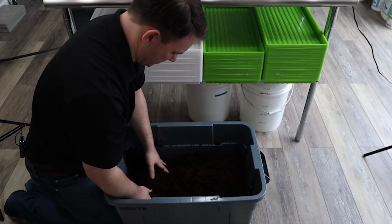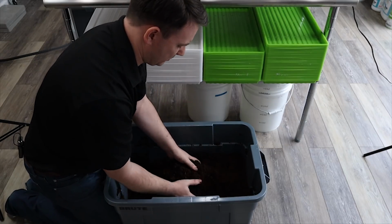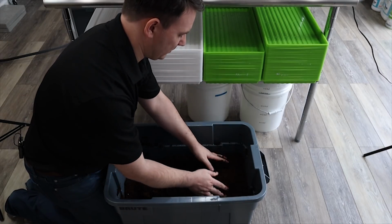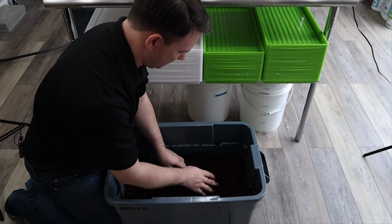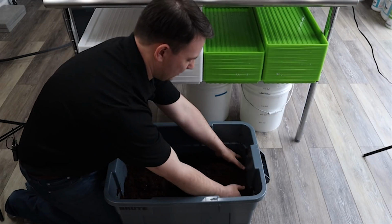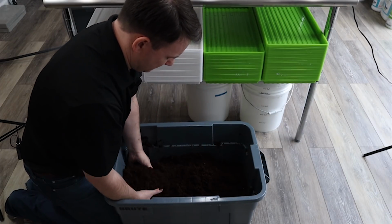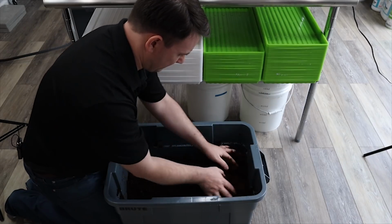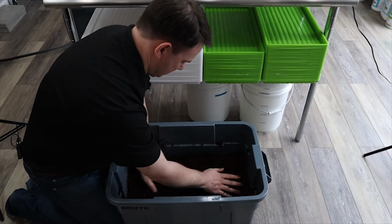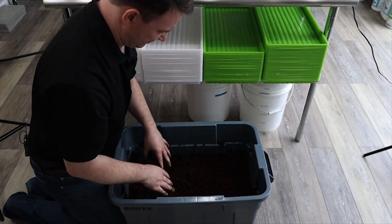This bucket of coir will get about anywhere from 15 to 20 trays of microgreens. So again, anywhere from $7 to $9, $10 for a block of coir. So what is that, about 50 cents a tray, somewhere around there. So not bad. Not bad at all. That's great.